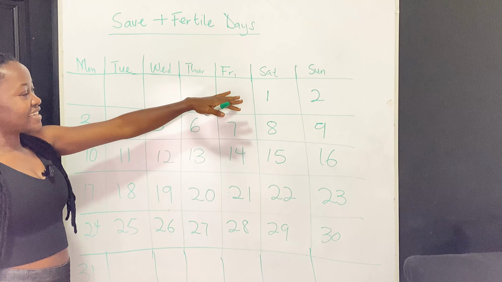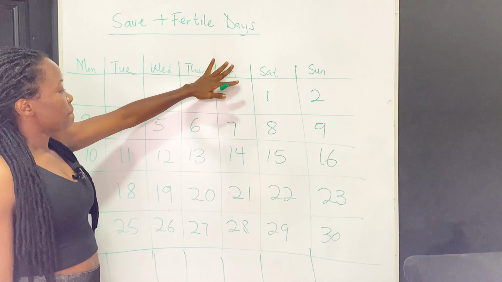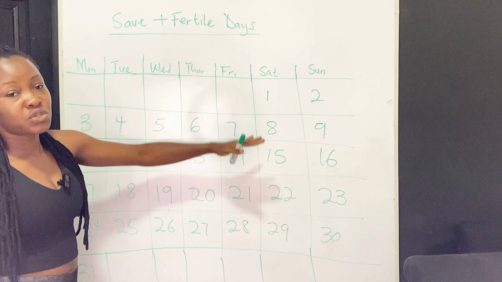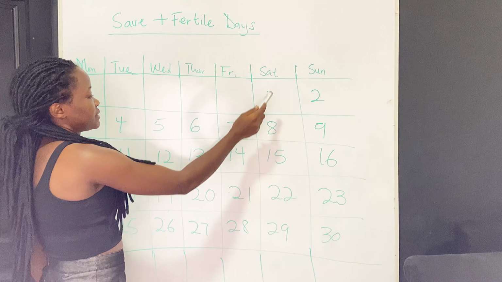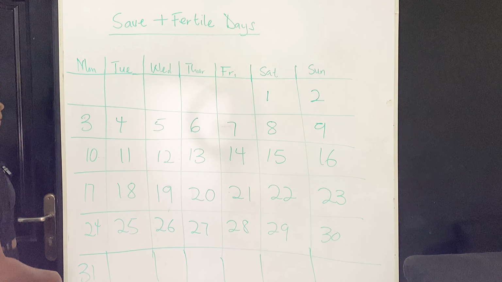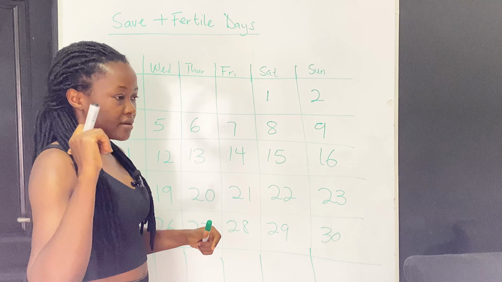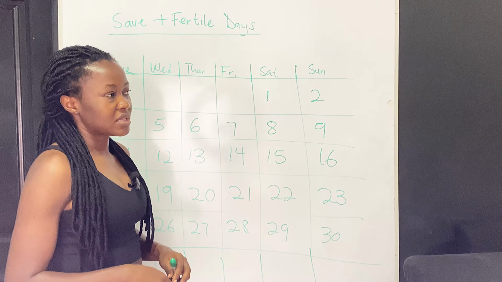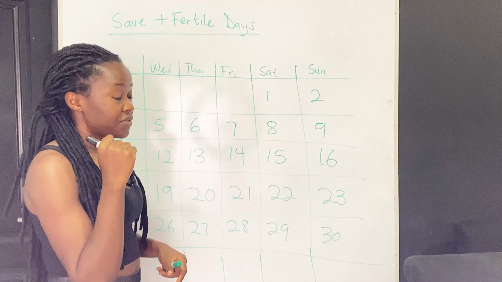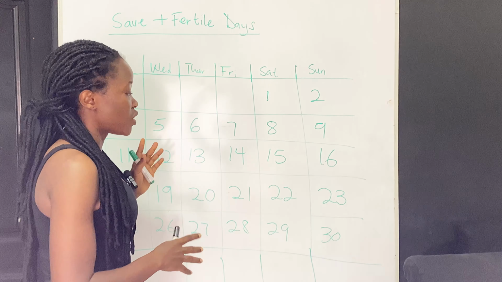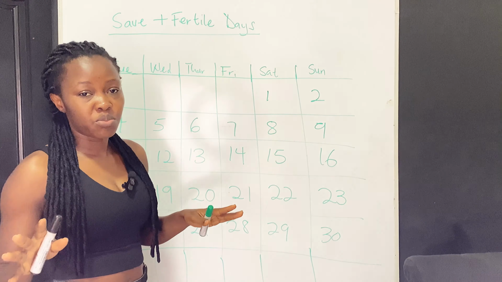So like we used earlier, this is the July 2023 calendar. It starts from Saturday and ends on Monday. And so I'm going to take you through a quick recap of what we did previously, how to calculate your menstrual cycle. I'm going to do just one simple example and then we'll move on to the main topic for today.